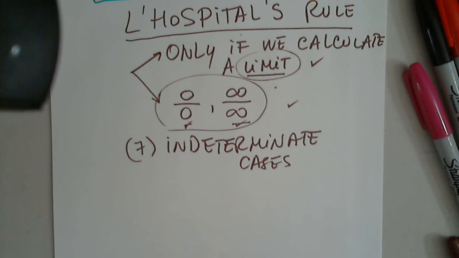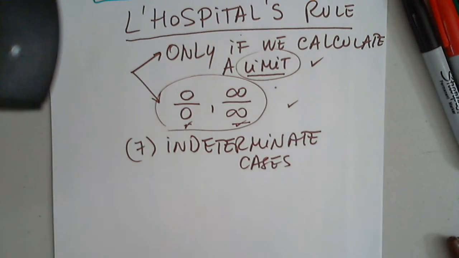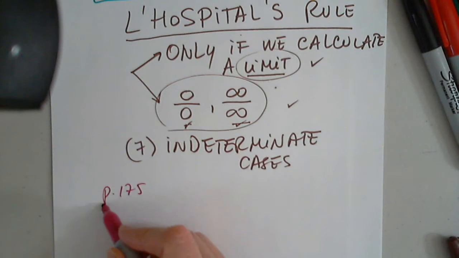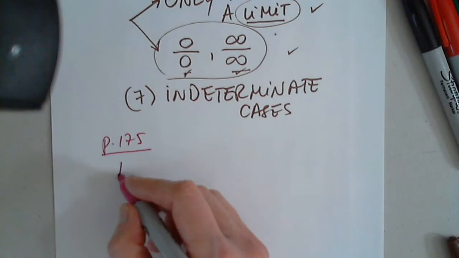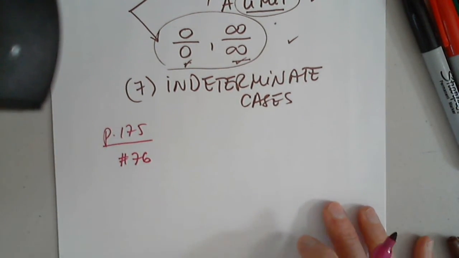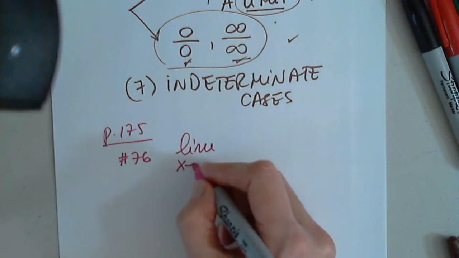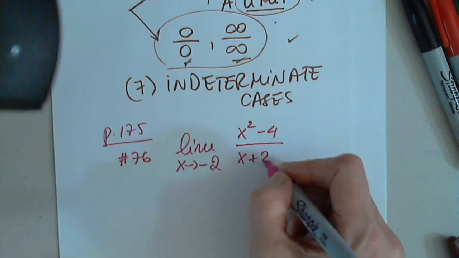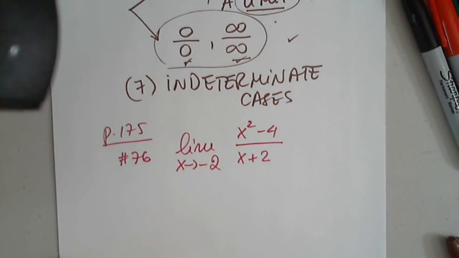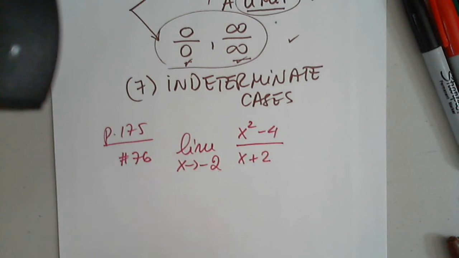So if you'd like to open on page, it's the very last page, page 175. So I would like to start with 76. So that's a limit as x approaches -2 from x squared minus 4 divided by x plus 2. And yes, now I know you're going to say, why didn't we learn this at the very beginning when we studied limits? Because we didn't know what the derivative was. So we had to wait till the end of chapter 1.